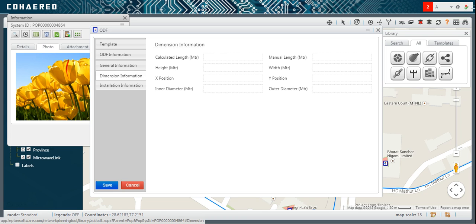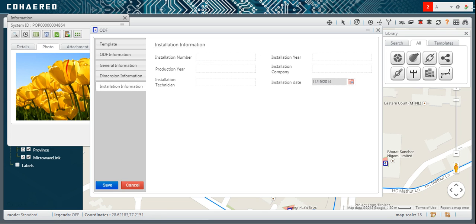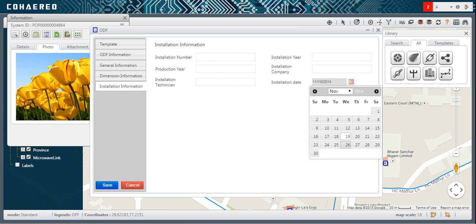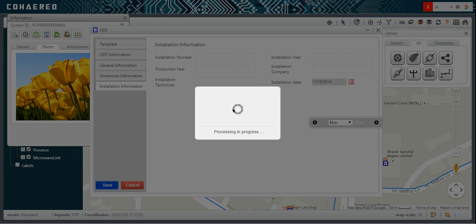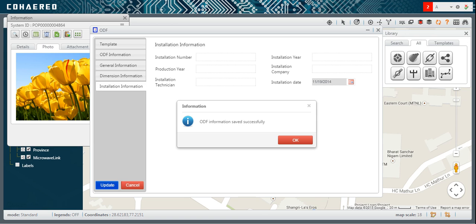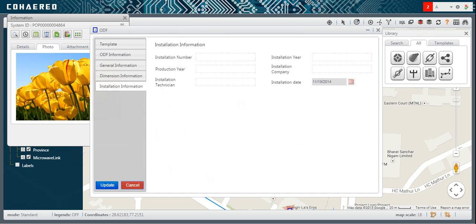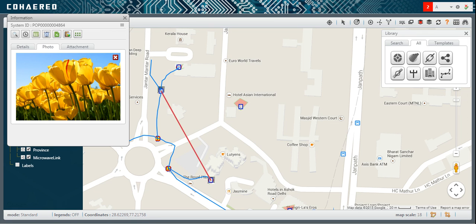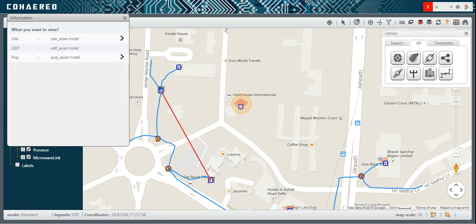Dimension information you can give, installation date, depends on you. ODF information has been saved successfully. Okay, now you can see all the information has been saved.